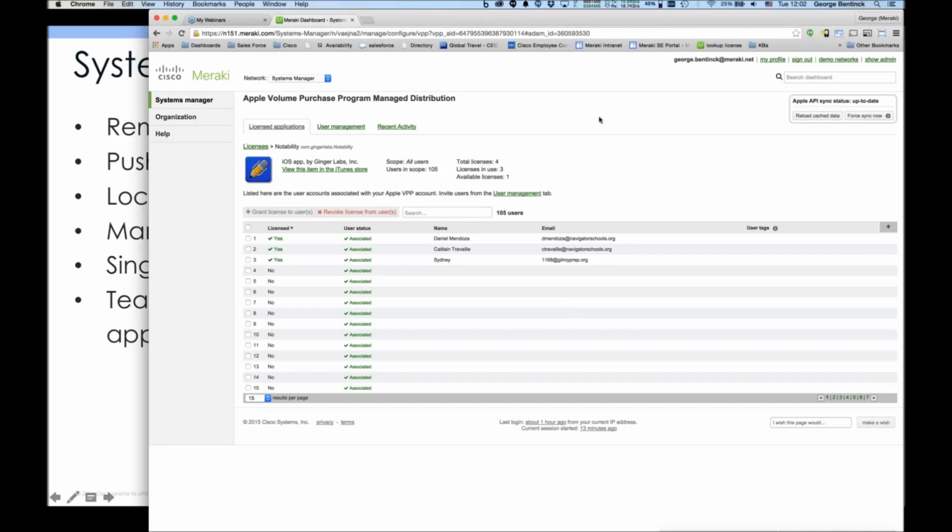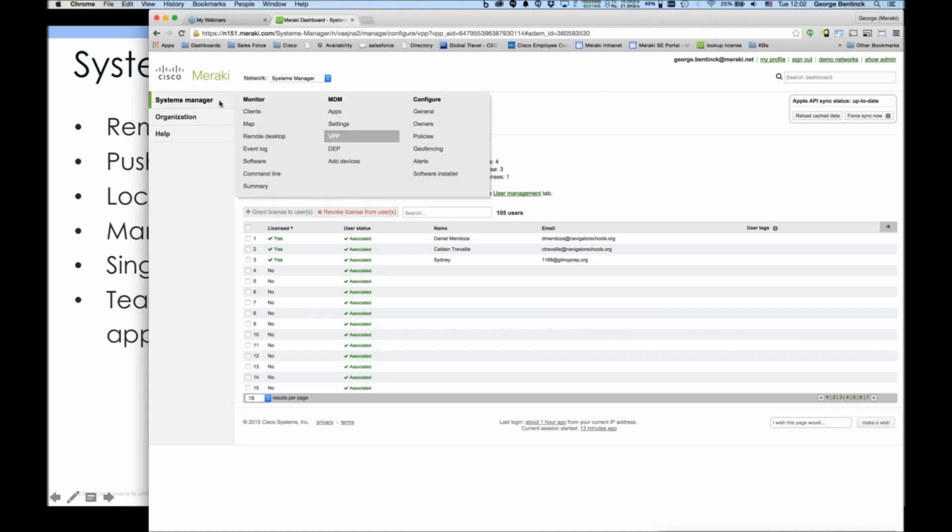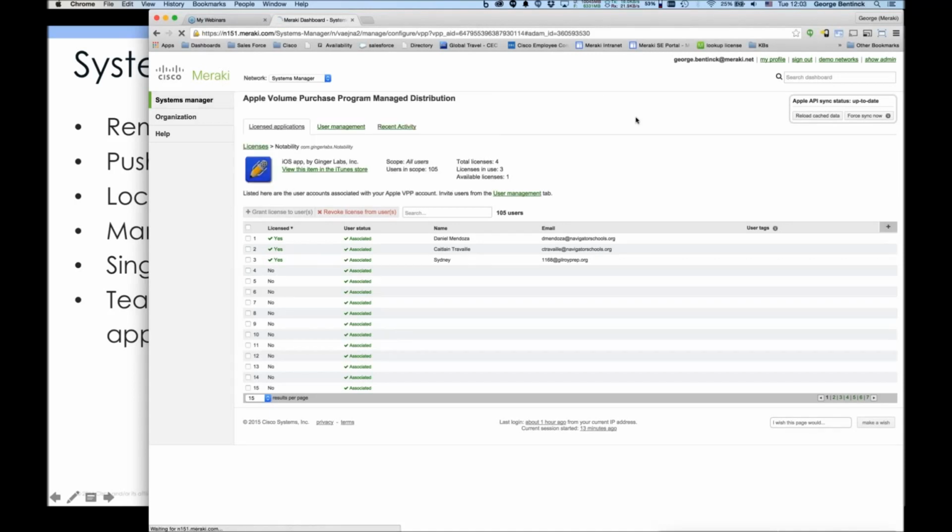Okay, so let's see what else is coming in. So many questions. With the purchasing, let's have a look at the normal apps rather than just through VPP. If you want to do that as well, that's done through this app management page. Tell us a little more about how you scope that with tags, because I guess that's one of the really powerful functions of Systems Manager, how you use those tags to assign the apps to the right people.